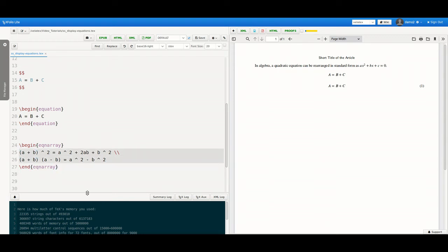There is a change for multiple line display equations. We must add the alignment character as per our wish. Here, I am going to align the two equal signs, so add the ampersand symbol just before and after the equals symbol. As you can see, the LHS and RHS are separated with the alignment character ampersand. While generating the PDF, you can see the perfection of alignment.